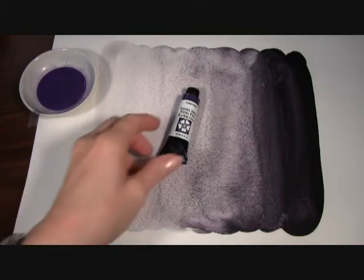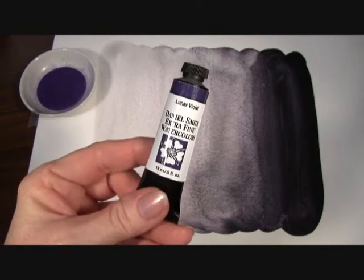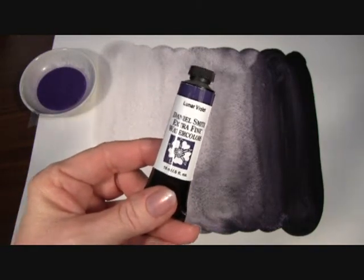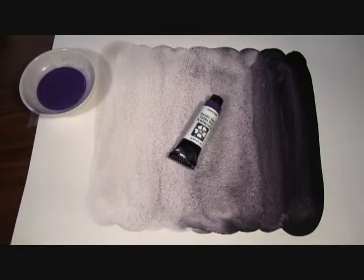Hi, today I want to show you our Lunar Violet Extra Fine Watercolor by Daniel Smith, the best watercolors for artists. Lunar Violet is a gorgeous smoky purple. This rich color can have either dramatic granulation or smoky subtlety that adds extra visual narrative to your painting.